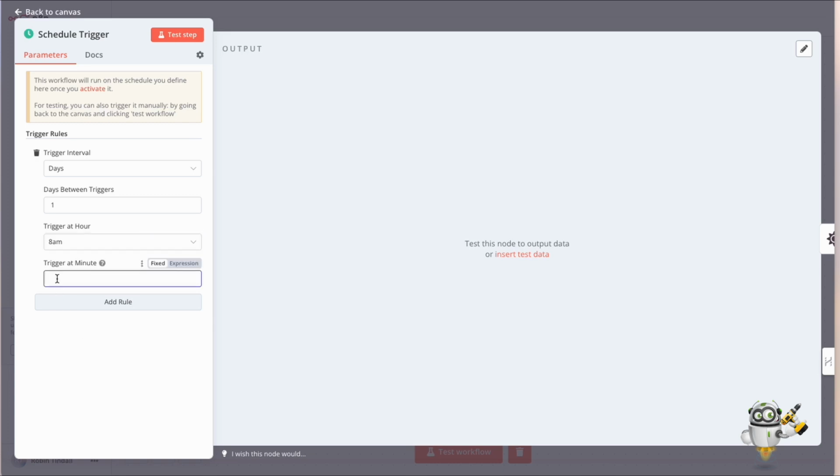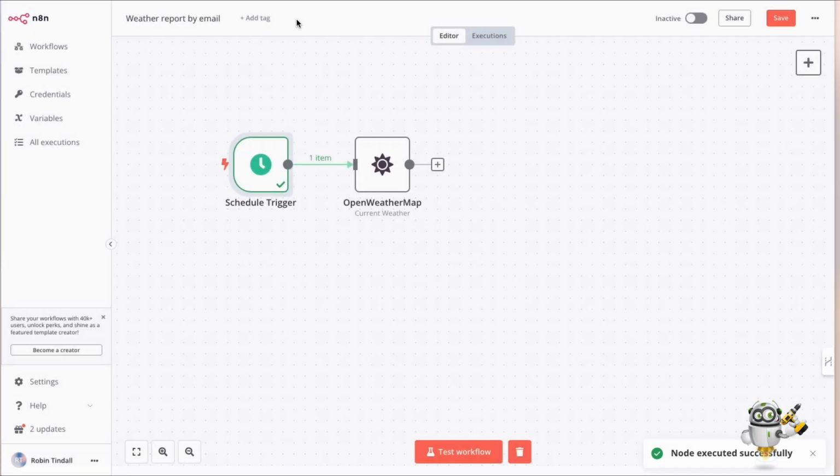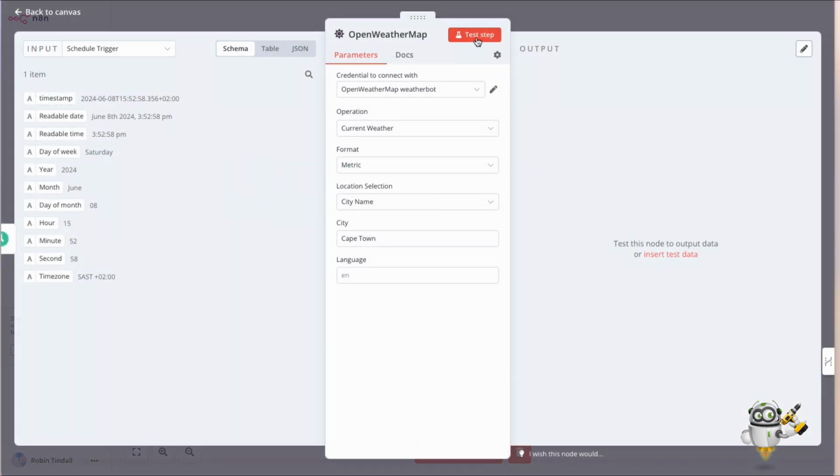And if I made this 30, it would be 8:30 in the morning. If I made this 0, it'll be 8 o'clock in the morning. We'll come and manipulate this to test it. But if we hit test setup here, it's going to run it. So now we know that's working, and that'll be the trigger through to here. And if we go and click here now and I hit test setup, you can actually see data coming in.